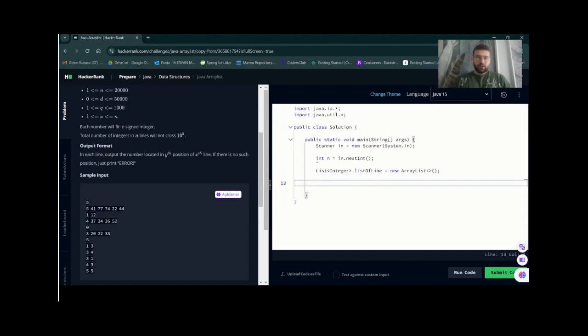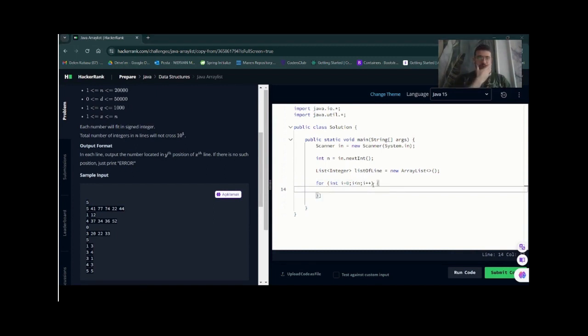Okay, after getting the integer, which means how many times we are going to add two-dimensional arrays or lists, we are going to use a for loop for this. For integer i, let's start from 0 until i is smaller than n, but not equal to n, and i will be increasing.